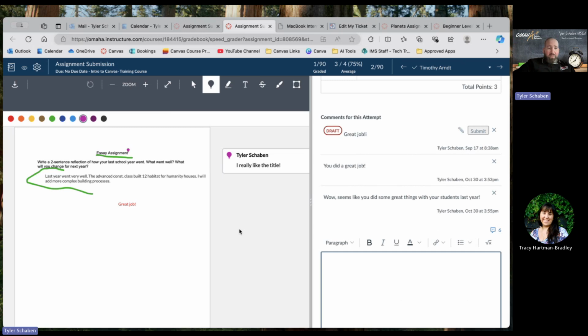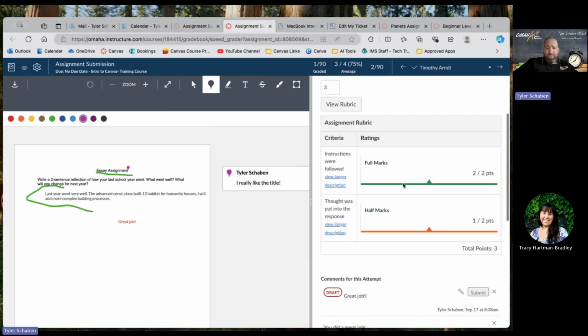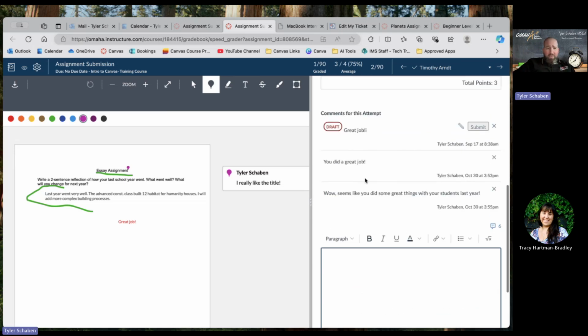So instead of me trying to click and drag to write on this document or having to move my mouse around to click on the rubric points and all that stuff, I can use my touch screen to just bam, bam, tap real quick on the rubric, tap and put in my canned comments, and then also, all of these, I can draw on here and stuff like that. So it just makes it a lot quicker.